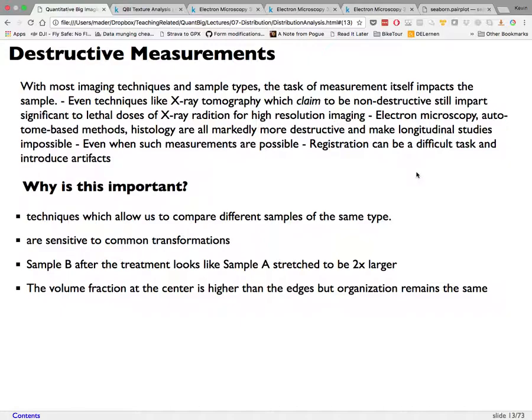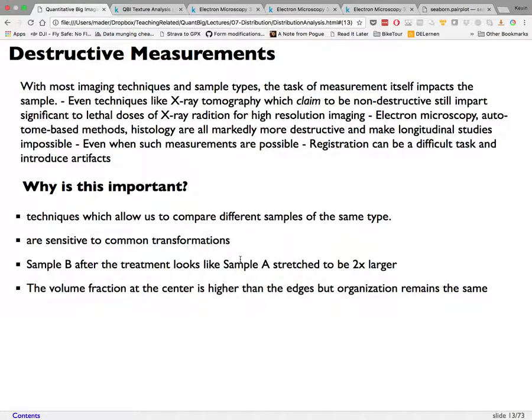And so even when you're able to make measurements of the same sample, it can be quite difficult to register and match these samples together. So what we want are tools where we can analyze samples that were measured at different time points and somehow compare them in a meaningful manner, where we don't necessarily have to say this pixel maps exactly to that pixel, but we can say these two samples we expect to be similar, and these are the differences that we're able to observe.